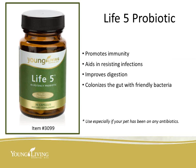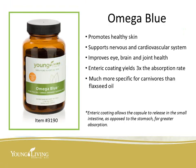We have a question by Heather Hurt who asks, would you use this for chronic yeast on the feet between the pads of her Labrador? I don't know if she was talking specifically about Life 5, but if your Labrador has a yeast problem, it's because he doesn't have good, healthy intestinal flora. So I would highly recommend you start giving your Labrador one Life 5 every night before you go to bed. And because he's got yeast on his feet, probably do it for 30 days.